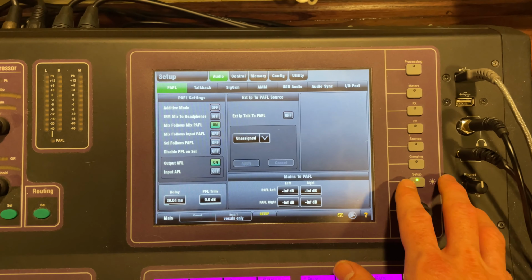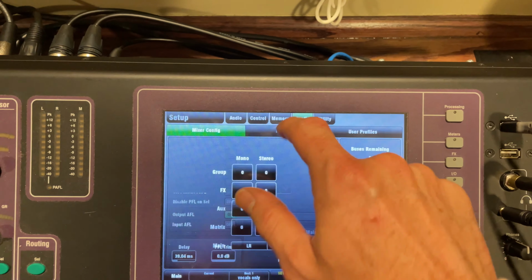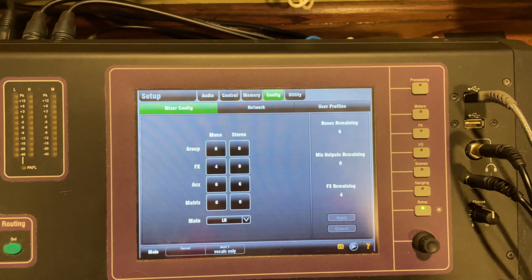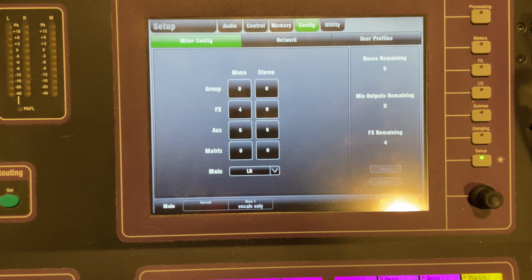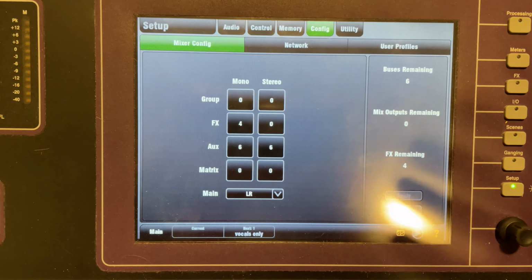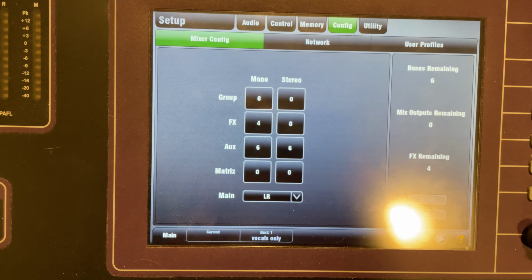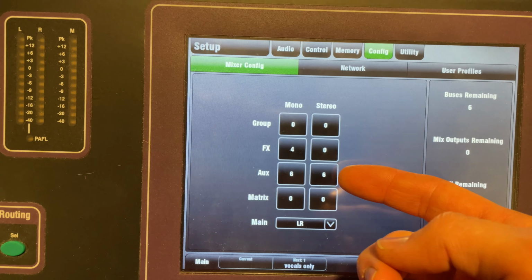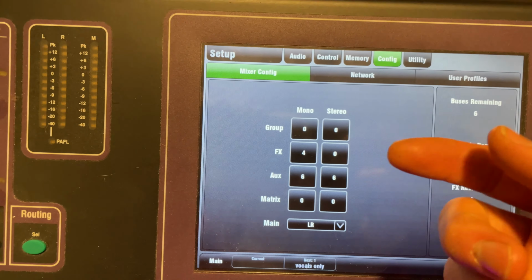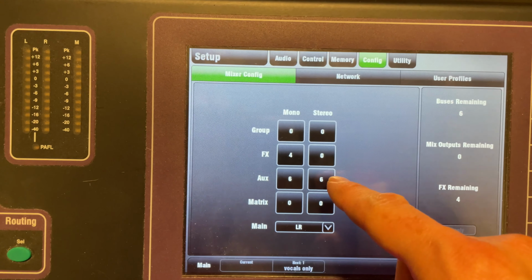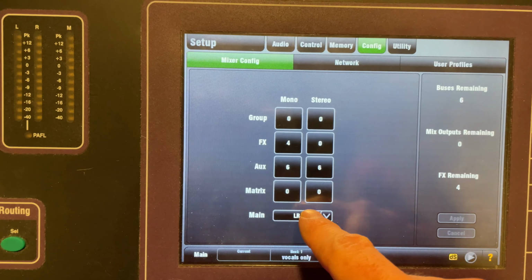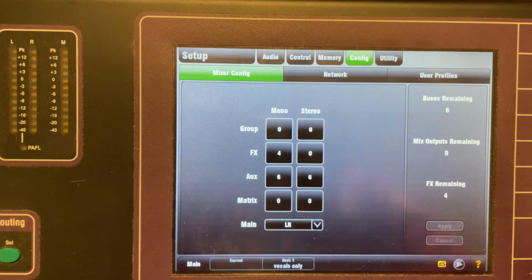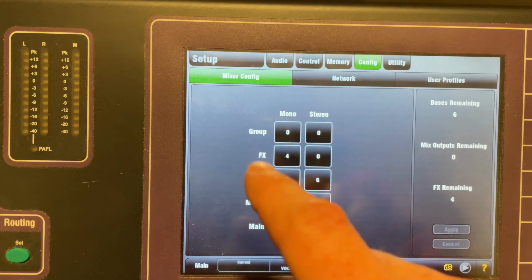To do that, you can go to Setup. We're going to go to Config, and this is the screen that'll let you pick where you want your outputs to go. So again, we've got 20 assigned. Stereo auxes, or stereo anything really, counts as 2. So we've got 12, the left right is 14, plus 6 is 20. So we have all of our outputs going to our mains plus auxes.